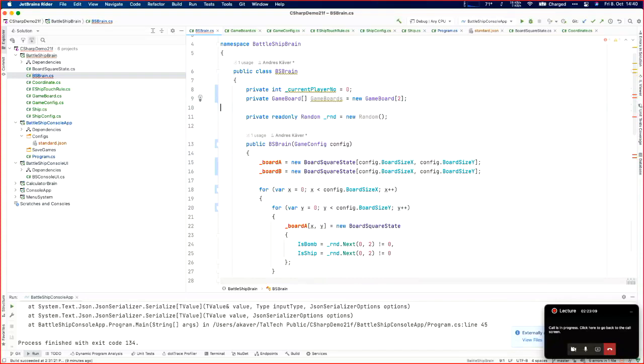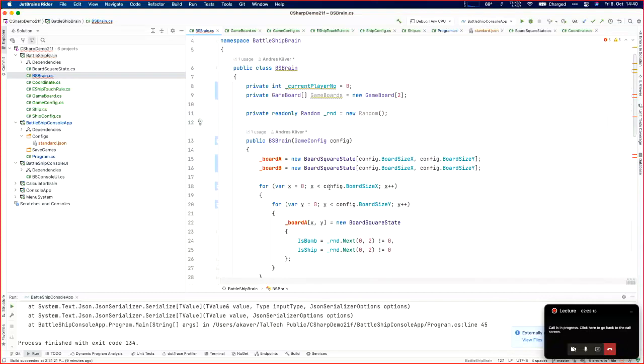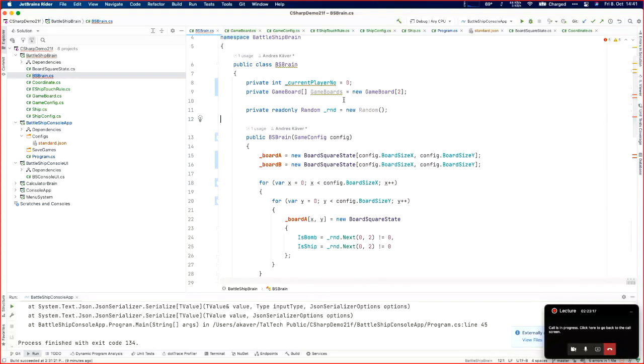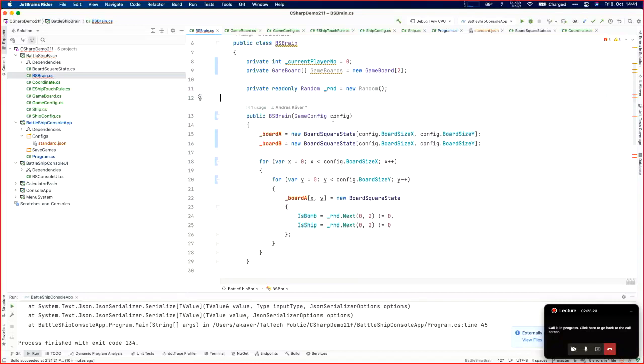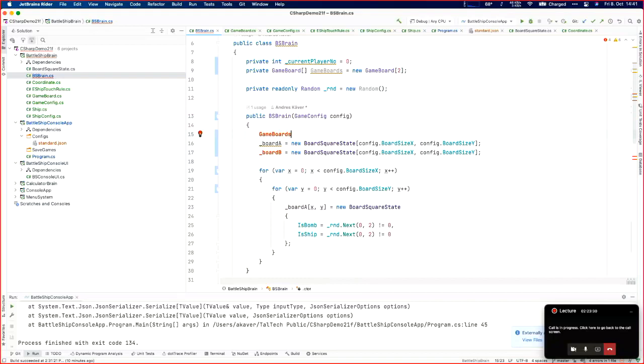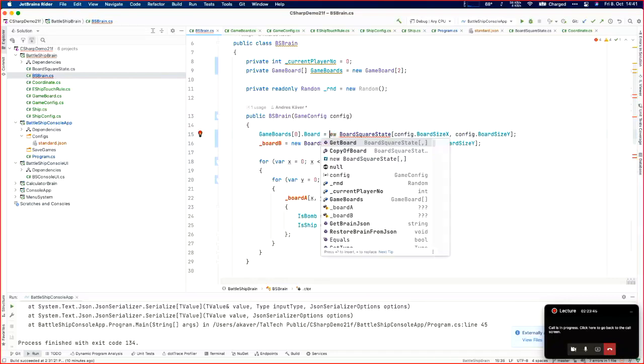So we can do something like this. And when the game initializes, when you have the configuration for it, we can now actually create those game boards. We have the board and we have the ships. So this one equals actually this one.